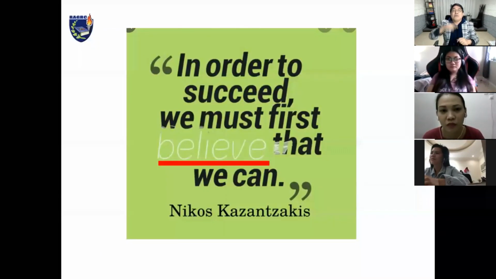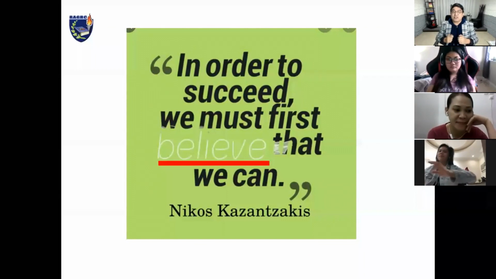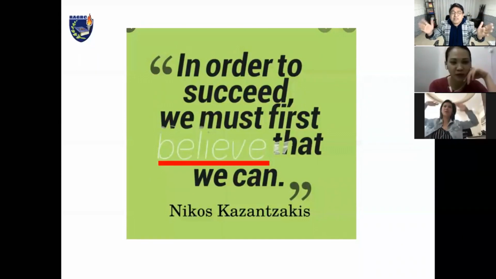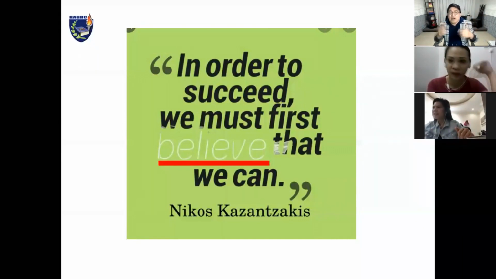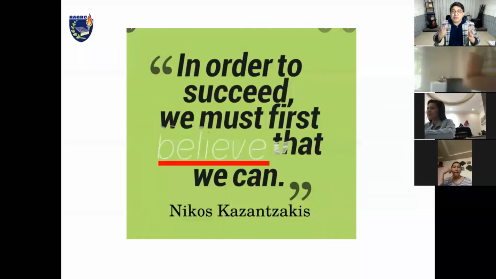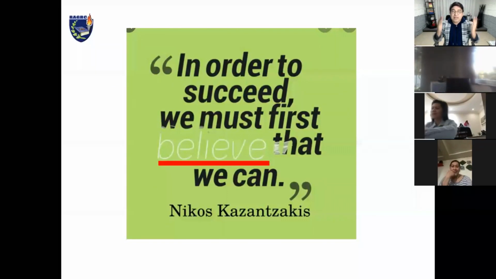Okay, so first and foremost, in order to succeed, we must first believe that we can. So everybody says, I believe that I can. I'm not saying that you believe me. I don't want to be messianic, you know. I'm not omnipotent, but I want you to believe in yourself. Say, I believe. Okay, because it's only when you believe that you can that you will. So always remember to say, I believe.